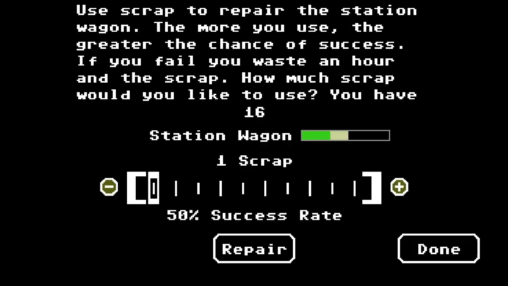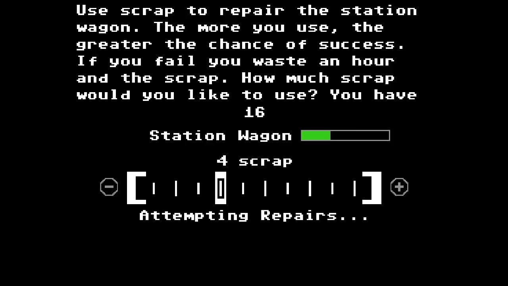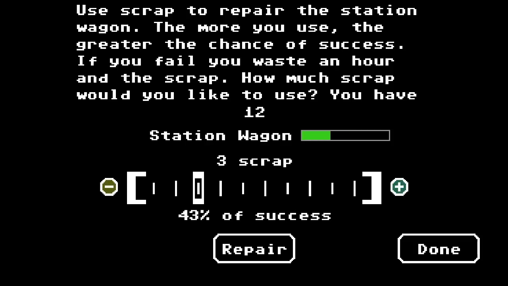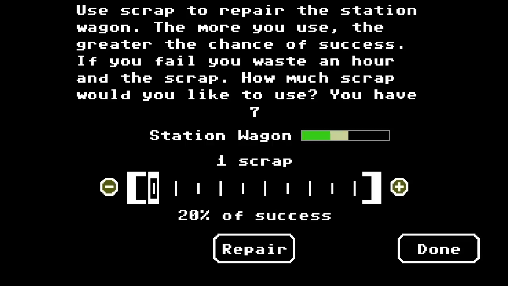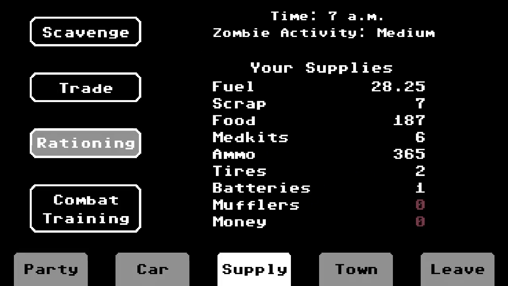First thing we want to do is try to repair our car with the scrap we have. Basically, the more scrap you dedicate, the better chance you have of fixing it. So let's just go with a 53% chance. Use it up an hour. Repair failed. Well, we can't really afford to waste all of our scrap failing. Let's try scavenging. The zombie activity here is only medium.